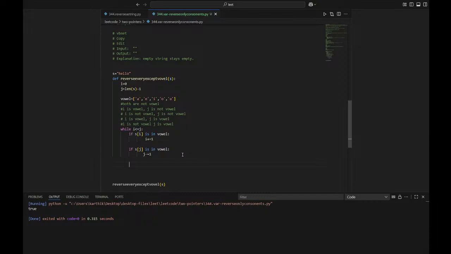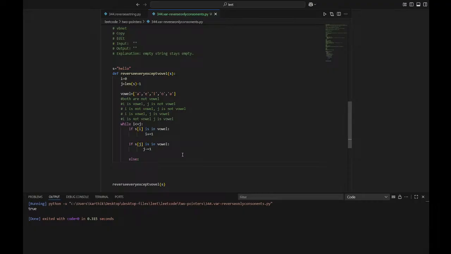Or else, if both are not the case, then I'm going to swap both of them. So else, what I'm going to do is this. So i will be moved here. So yeah, this also needs to be checked.